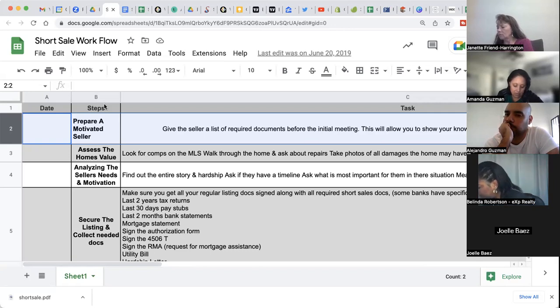But do you really think that the home is selling for top dollar at a sheriff sale? Probably not. So instead of allowing that to happen, let's get that house sold right now so we can get you top dollar, and then we can pay off this bank and all their back fees that they're owed. And then you can walk out of the situation with more money, with your dignity, and at the same time, without their timeline, with your timeline.